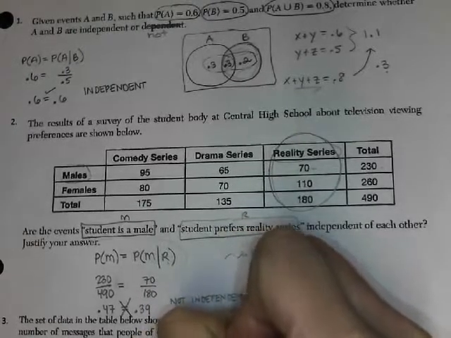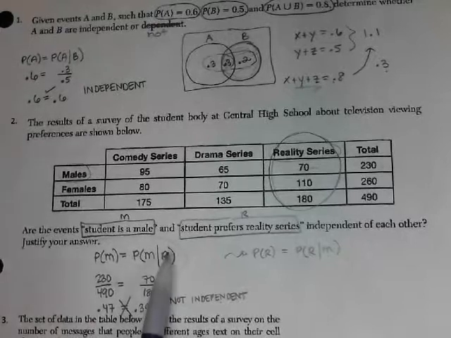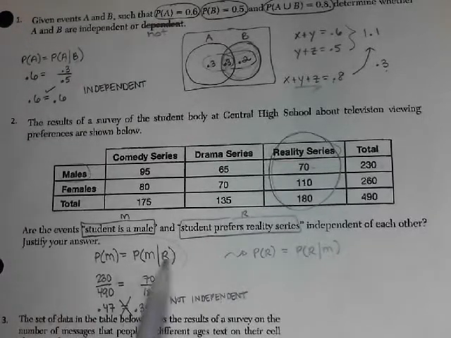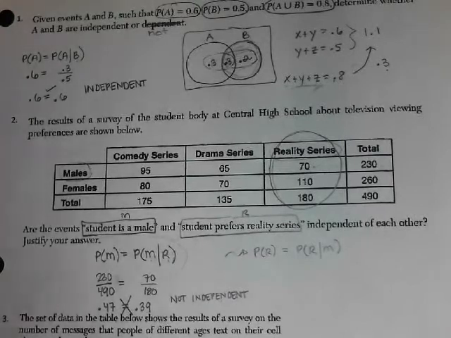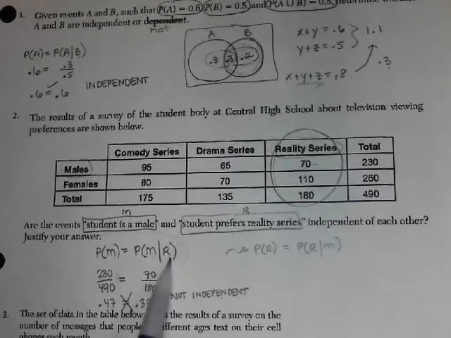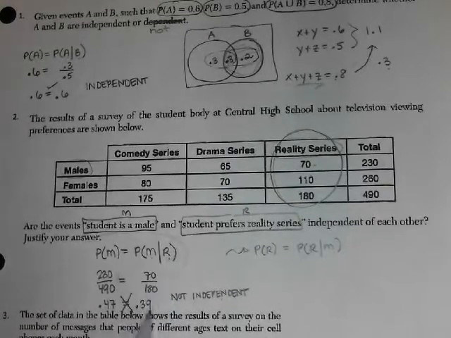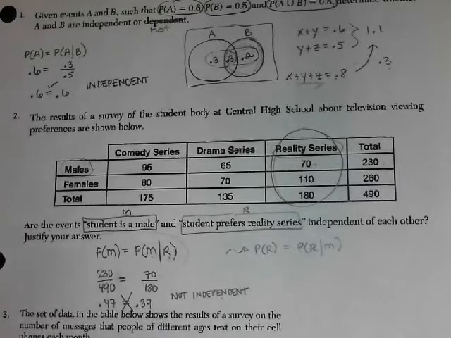I don't know what it was, but something about liking a reality series kind of upped your probability, or actually made your probability of being a male go down. So maybe that would go with our gender bias. Who's more likely to watch a reality series? Probably female. So if you are looking just at those people who like reality series, your probability of being a male actually just went down.